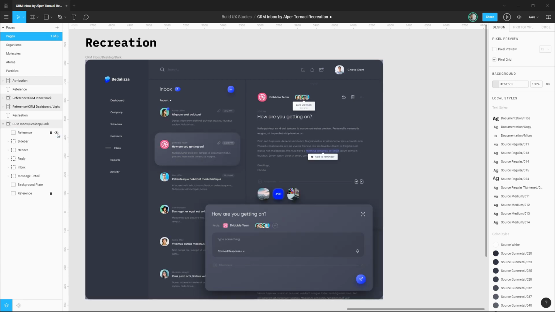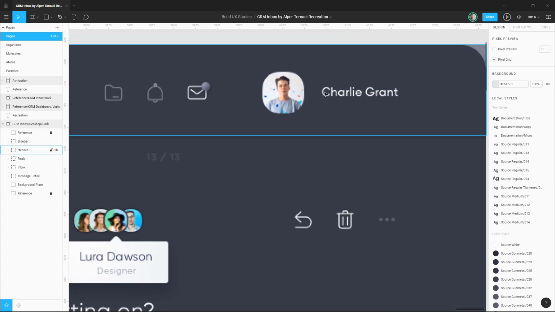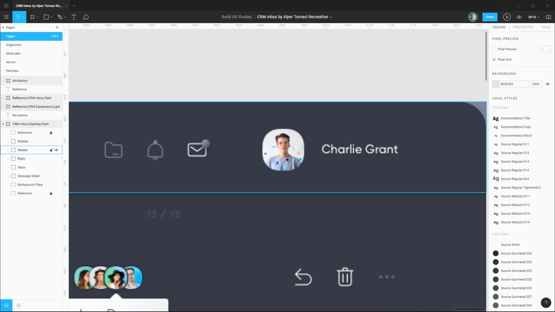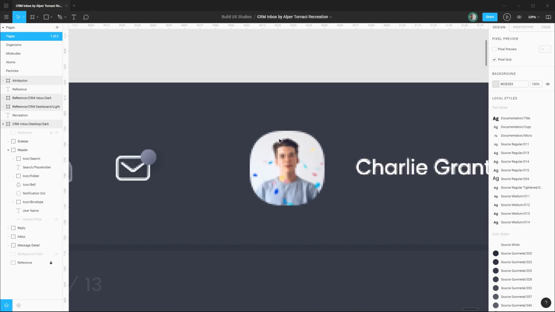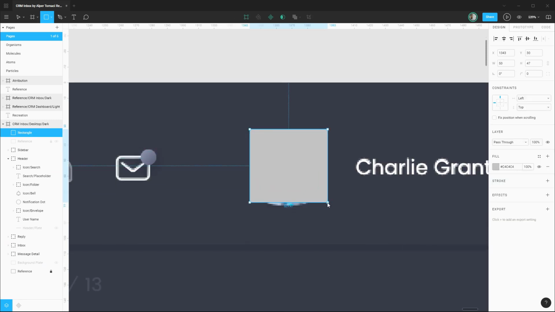And let's turn our attention to finalizing things component by component. So we'll start off with this header section up top, and it looks like we still need to add this avatar up here. So I'm going to quickly turn off a couple layers and actually show the reference below, just so we can build directly on top of it. Let's zoom in here and hit R for the rectangle tool and drag out a rectangle that matches the dimensions of the design.